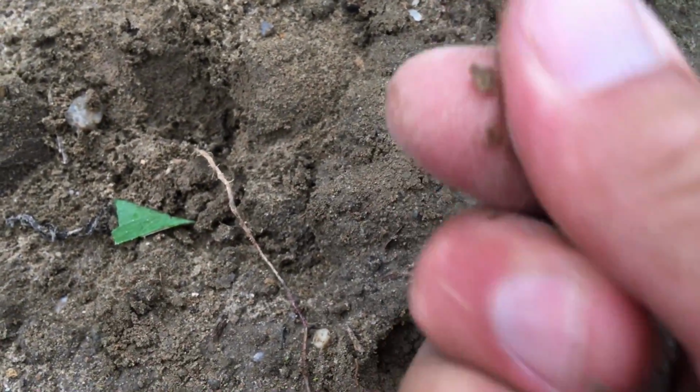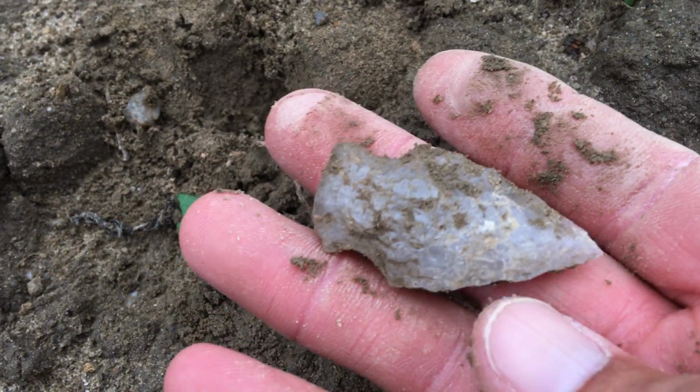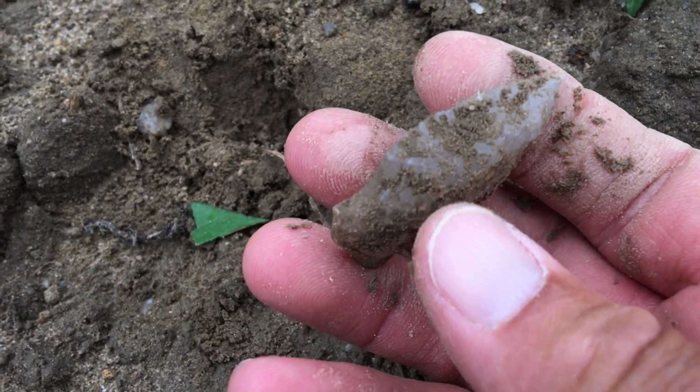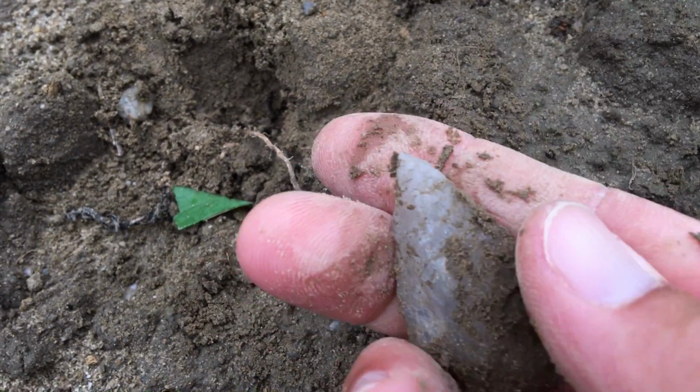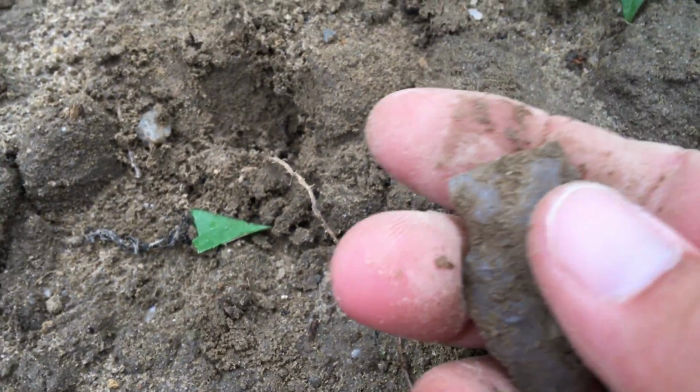Unbelievable. I can tell by the way it feels. This is a smoking awesome point. G10 by far. I'm trying to show you exactly the same time I see it, and you see it better than me because I can't look at it really. I got gnats in my eyes. But that aside, thank you for tuning in.